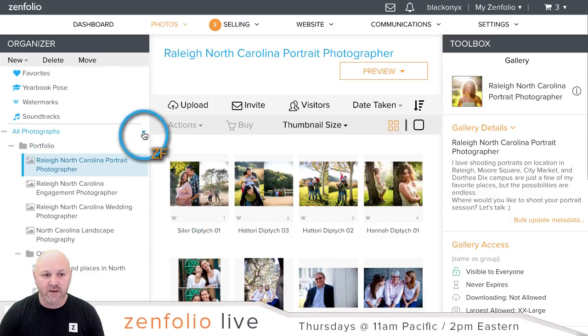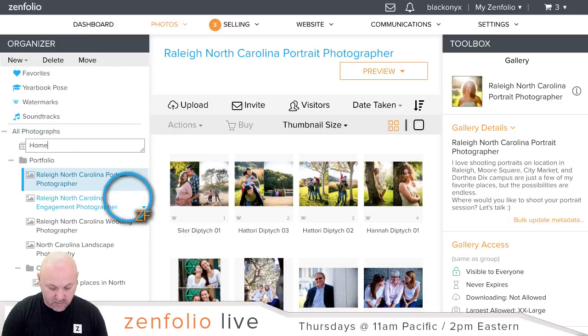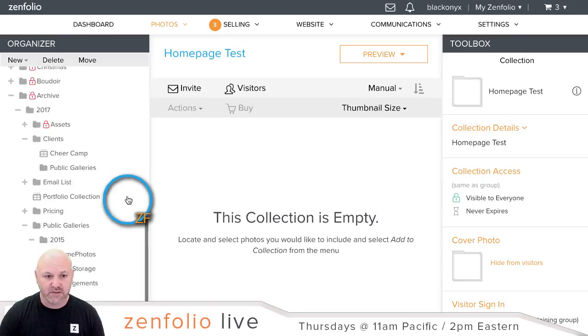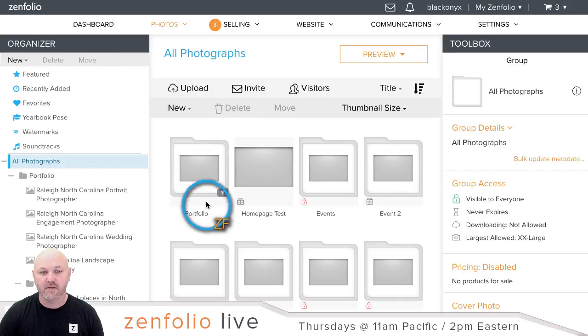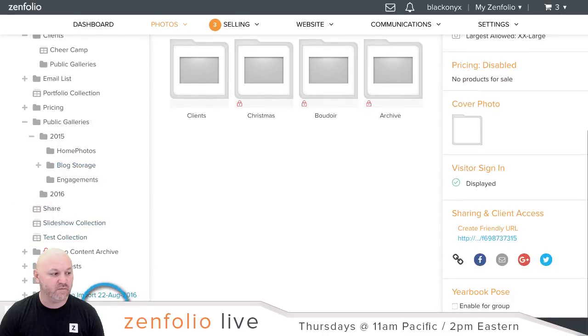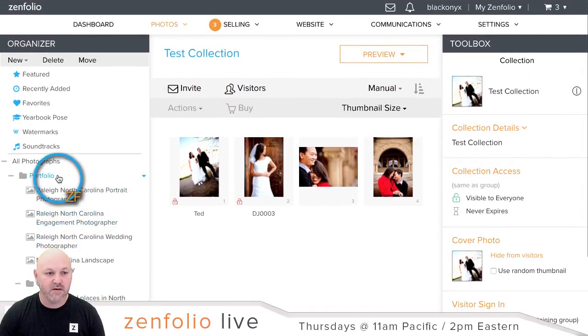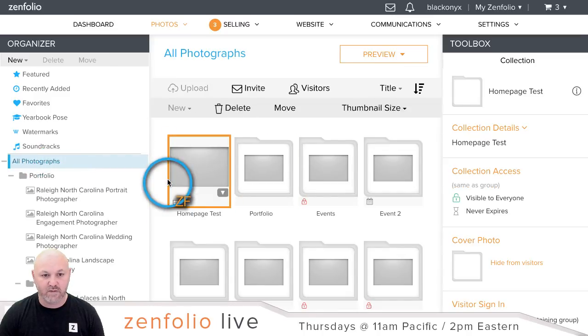So now if I go here to this and I create a new collection, I'm just going to call it homepage test, and we're going to pretend like this is the collection that we're trying to make for our homepage. So let me just move that up top where we can see it really easy. Where did it go? It's below my head somewhere. Here we go. I'm just going to move this one up. Okay. So let me get that collection brought up. Everything's all crazy. Here we go. I'm going to move that one up there where I can see it.